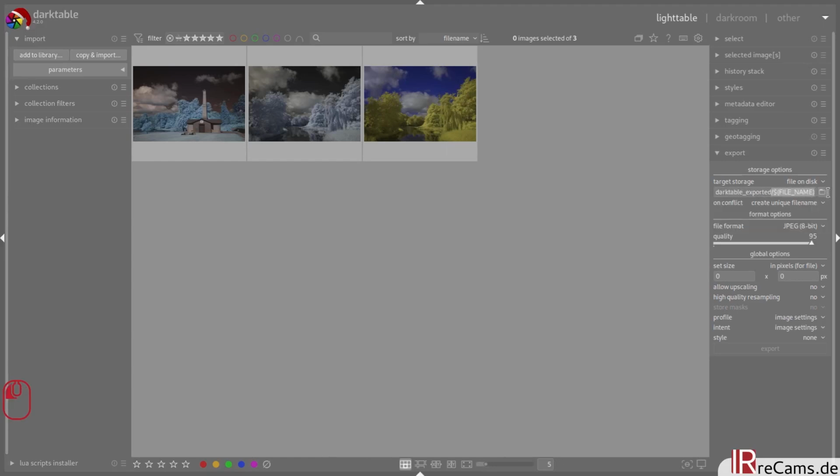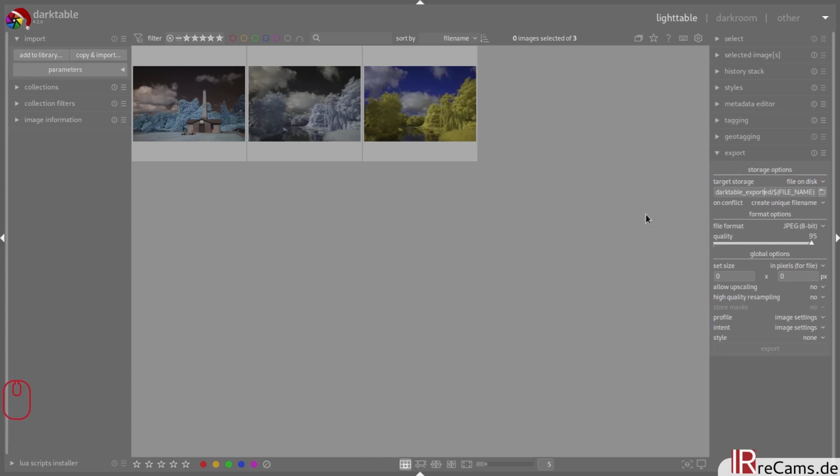In this darktable exported folder, your new files will be saved under the standard file name that the original file had. For example, this is infrablue-1, and the file name of the exported file will also be infrablue-1.jpg. You can change this, or you can leave it just like it is.